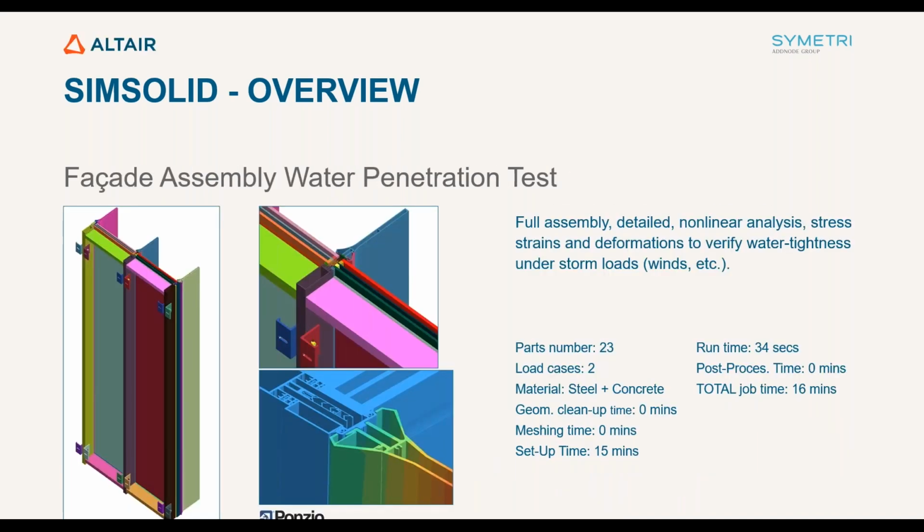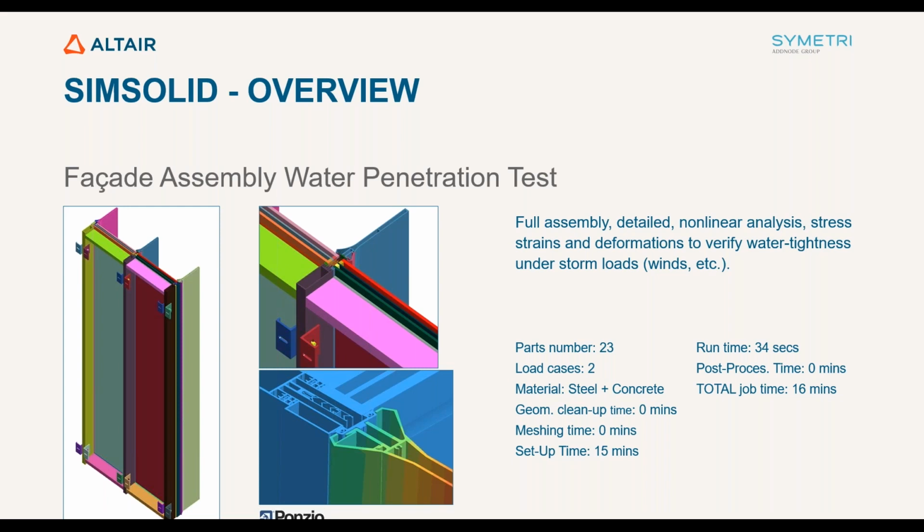Now, this next slide is showing you a full, complete module of the facade. Basically, the idea here, you can see that you have the aluminium profiles as they are. They haven't been simplified, the connections. So you can bring in complex, detailed geometry of your profiles as they are, with the brackets, the frames, the slabs, the facade structure, everything, and you can run it and apply some sort of wind load, pressure load, whatever you desire, and you can determine the deflections.